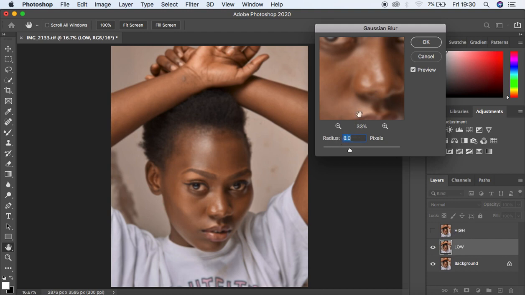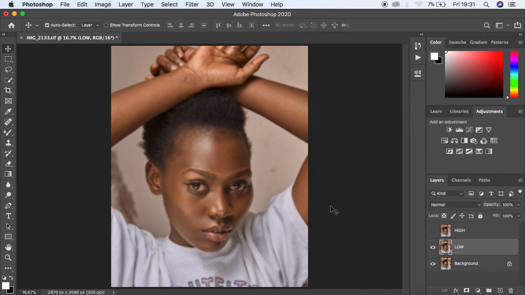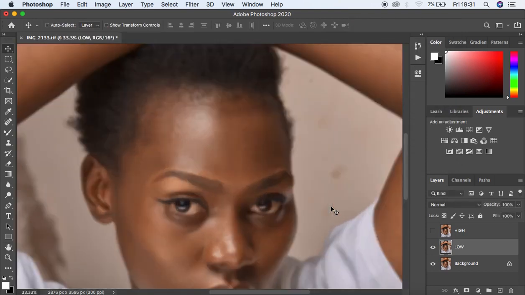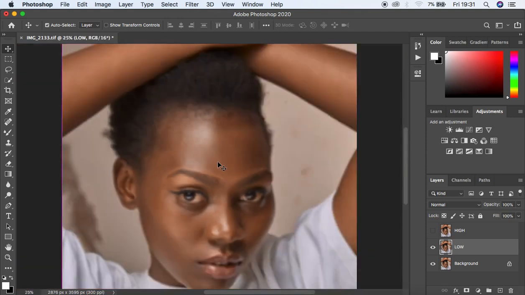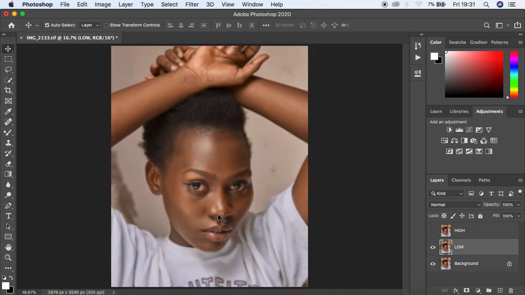After you have chosen the radius, you shouldn't cram this radius. Just move it up to that point when you are losing out on the details or the skin details in the image. And after you have chosen that, come and hit OK. You shouldn't cram this radius. I'm going to overemphasize this: don't cram these figures or this radius. After you have done so, come and hit OK. When you hit OK, your image is going to look a little bit blurry because you're not going to be seeing any details or any information in the skin, but you can still notice that these are the eyes and the facial structures in the image, which is a good point.